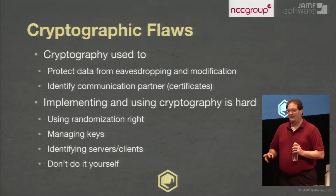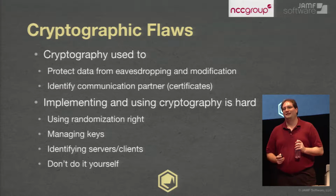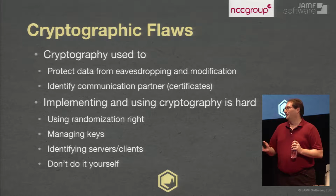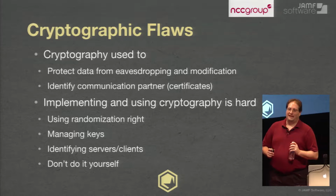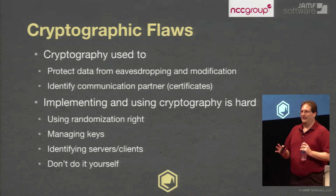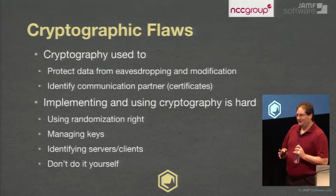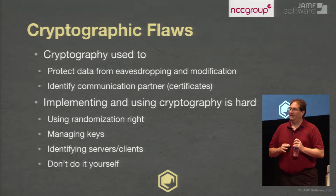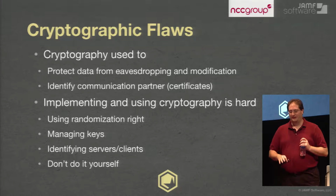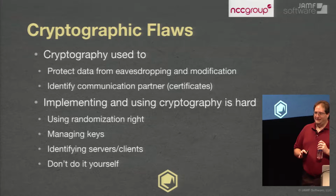Once you start adding in people who like to design their own ciphers, who think that they have an unbreakable encryption method, it goes out the window, right? There are so many ways things can go wrong here that just by limiting yourself to known good ciphers and known good uses of those ciphers, you at least get rid of a lot of the complications, and it gets you down to having to worry about, like the bottom list here, generating your keys correctly, managing your keys.